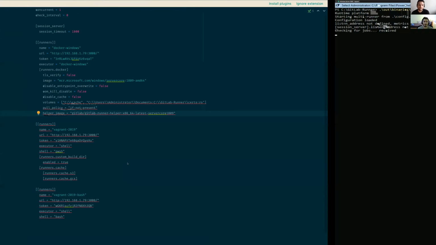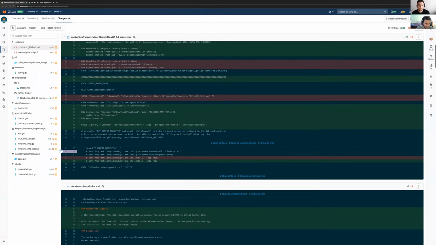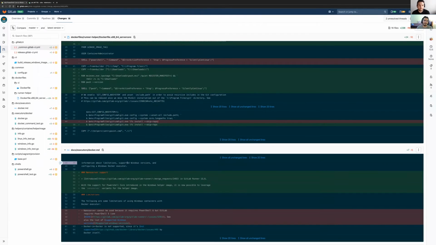And then there's also Nano Server. The way I like to think of Nano Server is like the difference between Alpine and Ubuntu, right? So Alpine is like the bare minimum to get the Linux kernel running. And this is the same thing with Nano Server. It's the bare minimum to get Windows Server running.